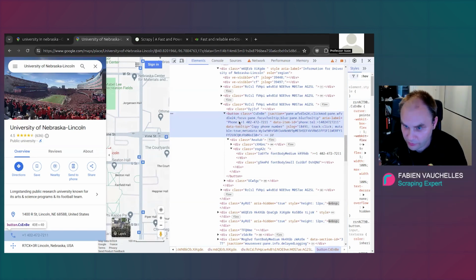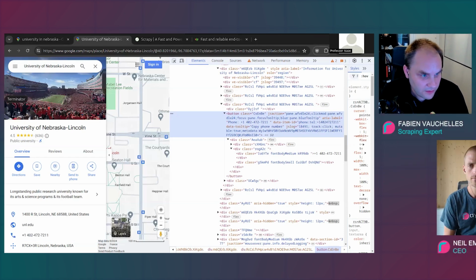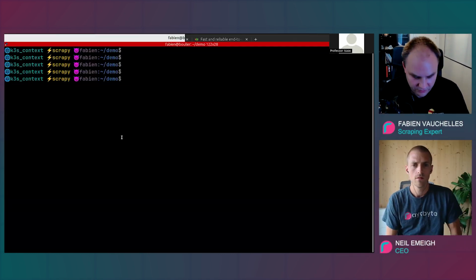So now what we're going to do is to use a framework to collect the information, because we don't want to do that manually. So we need some framework to automate that. And what we can do is to use Scrapy, which is a Python framework. So let's start to code in Python the framework.